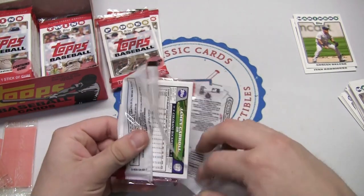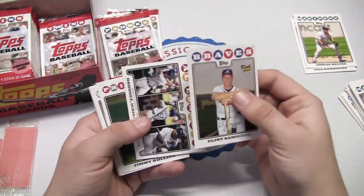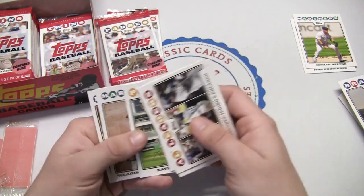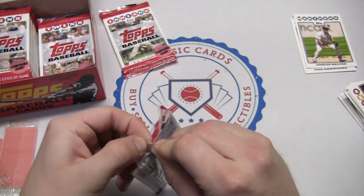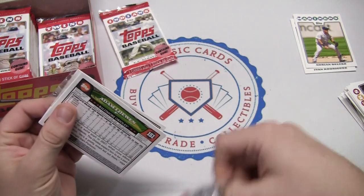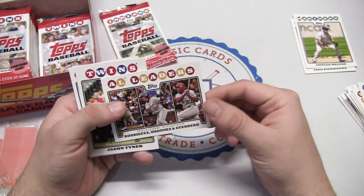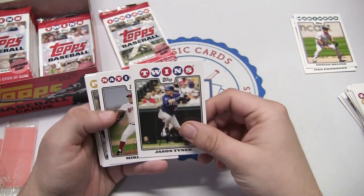It is kind of weird having the gum in the middle of the pack — it doesn't really bow the cards but it's just interesting. There's a batting leaders card with Ichiro, Jimmy Rollins, and another rookie. I haven't checked the back yet to confirm series one or series two, but I'm guessing it's series one. There's a Michael Barrett, Rodriguez, Ordonez, and Vladdy Daddy for AL leaders in RBIs.